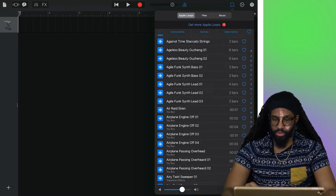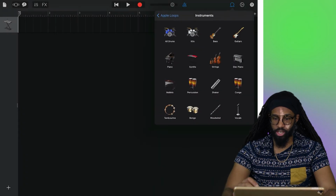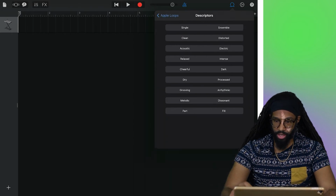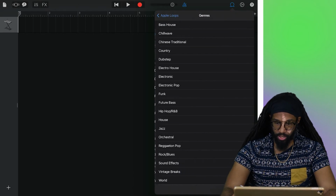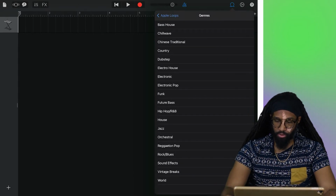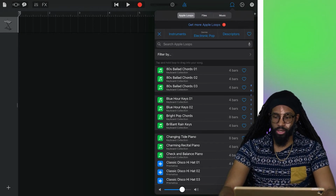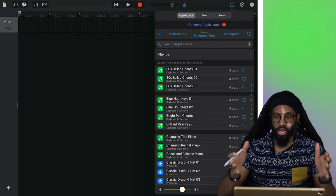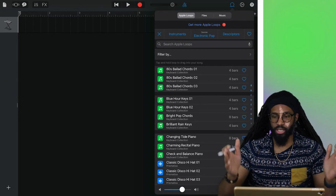And right here, you have these three options where it says instruments. You can filter down the list based upon instrument, based upon genre, and based upon descriptor, right? So let's go to genre, and let's see. Maybe we can do some electronic pop. And then from here, it's a matter of, I like to say, treating them like Lego blocks, but Lego blocks of sound. So you're basically going to take them, drag them over, and in a similar way that you make a building out of Legos, you want to stack them up neatly, make sure that they're on top of each other so that they're synced in time.